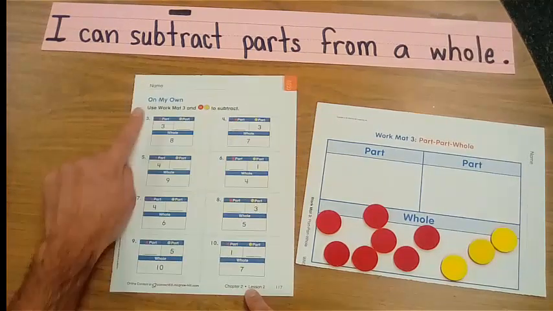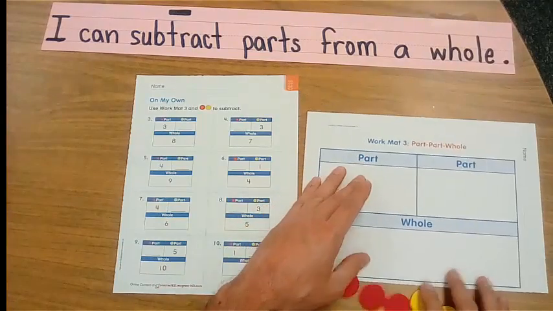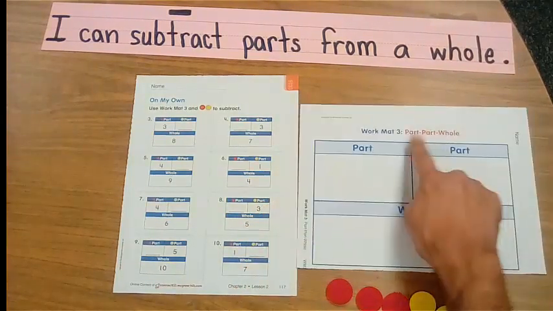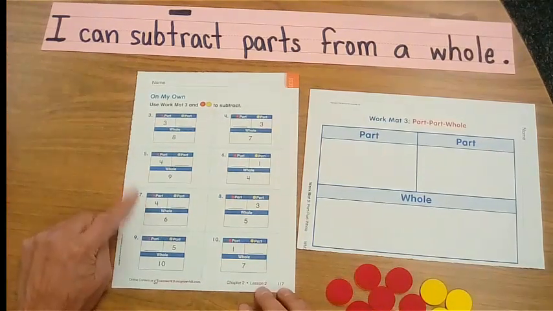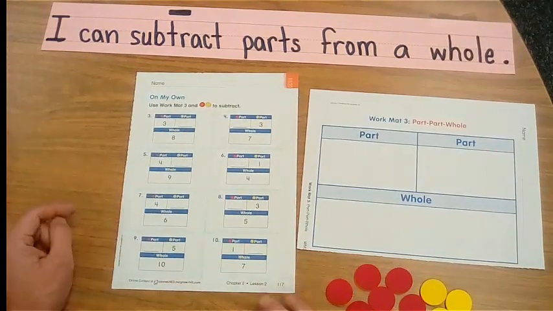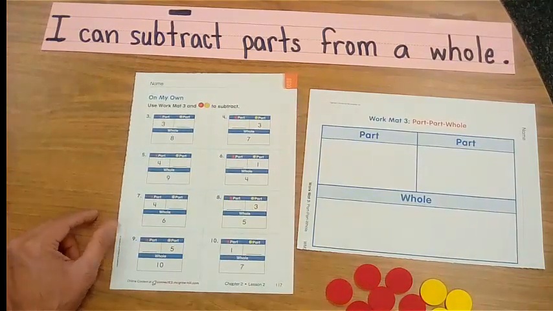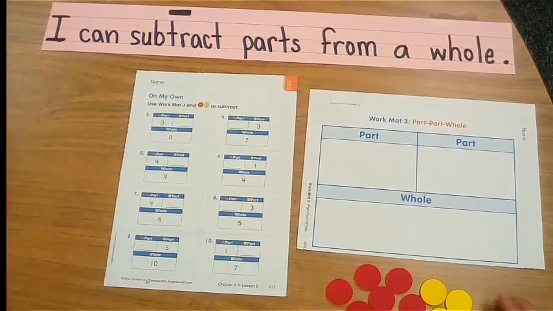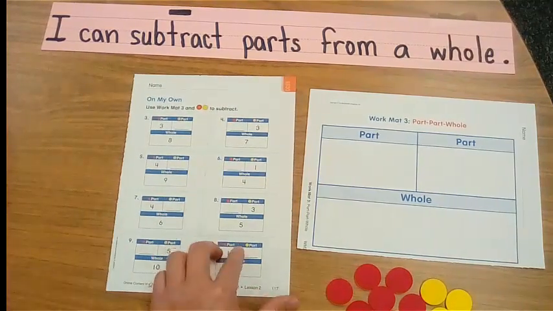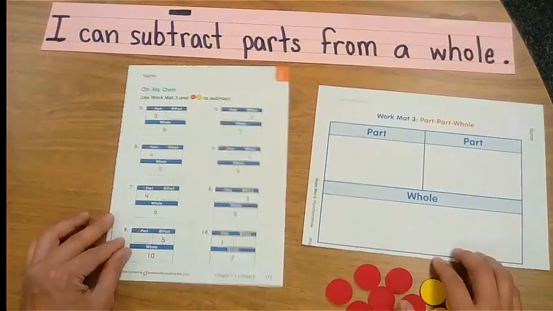Now this page is on my own. So what I want you to do is have your part whole work mat ready and your counters, and you need to do these on your own. So pause the video, do these on your own, and then come back and check the answers when you're ready. Okay, welcome back, boys and girls. So remember, you should have this done already, both of these pages, and this is just checking your answer.